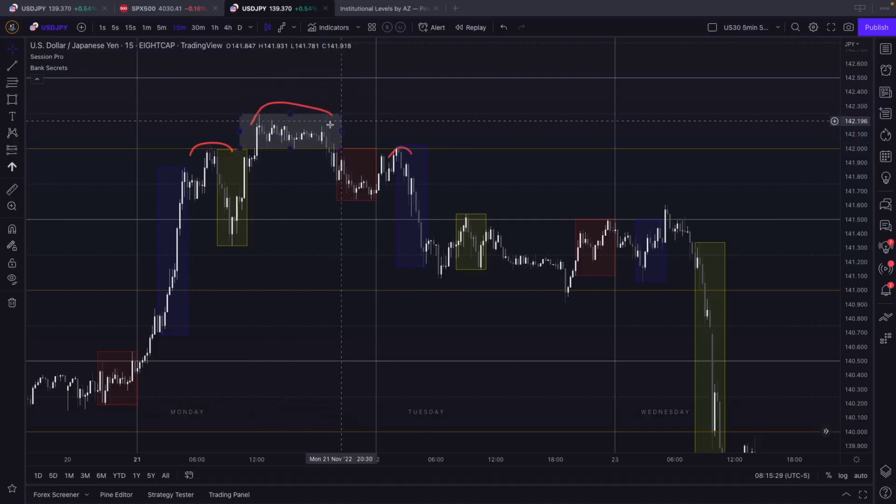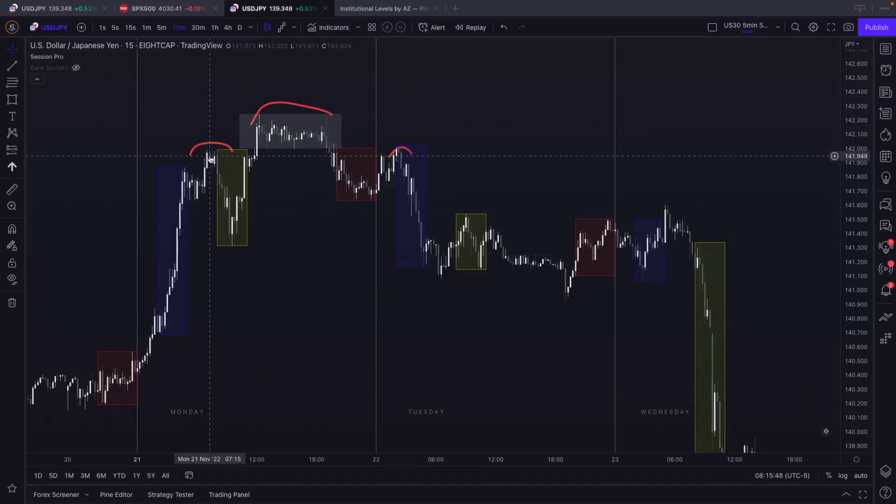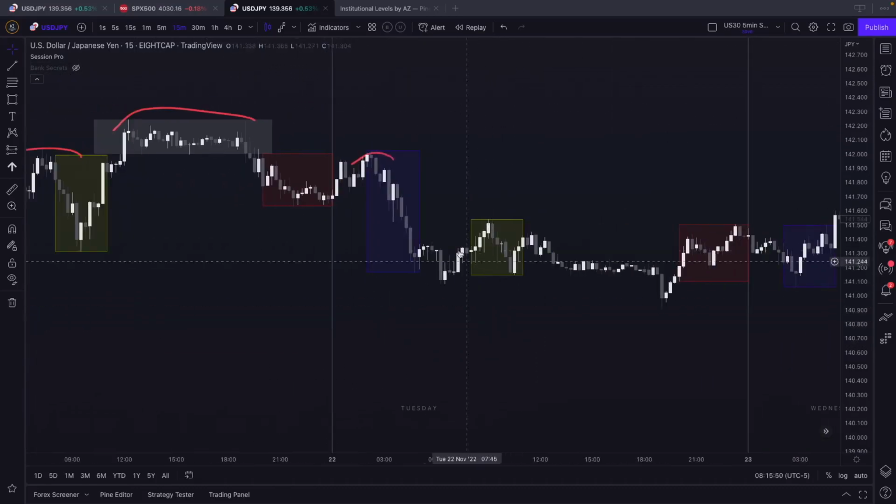Some of the smart traders that went short here were in profit, yeah. But the importance is how they trapped it. See how perfectly it matches up with a 25 pip box. And here, those head and shoulder patterns, right at the 142 round level. If you wouldn't know that there's a 142 level, you would just be looking at, okay, here we have the London session high. It would still be working, don't get me wrong, but now you would have more confidence.